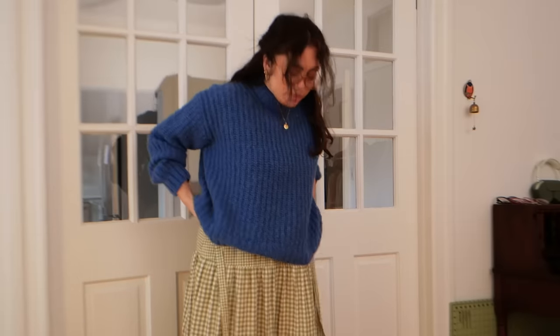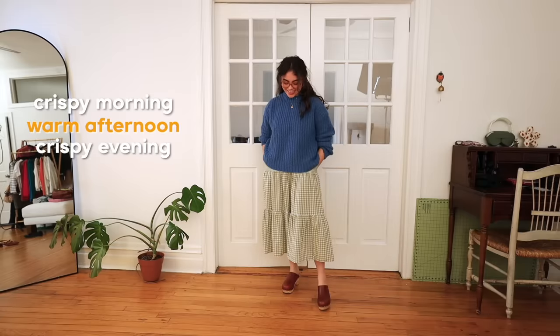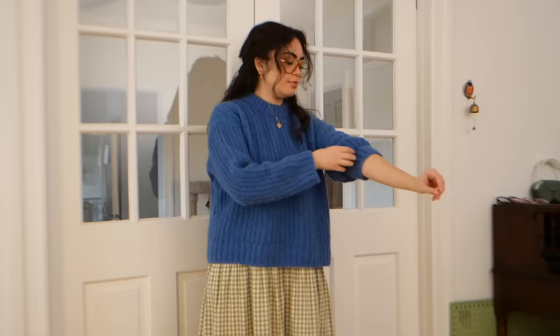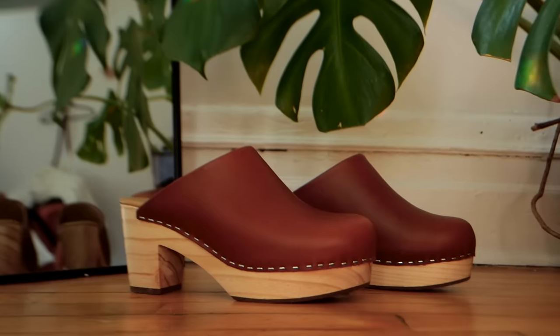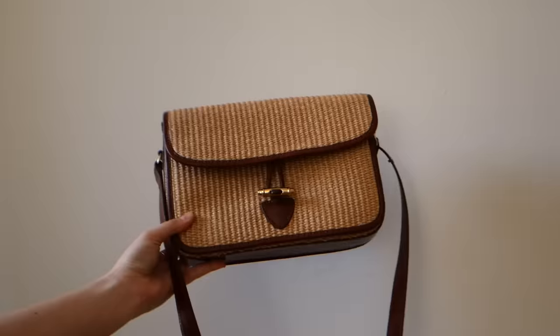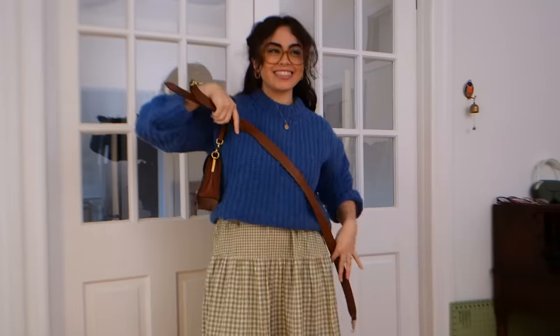I think a sweater layered over top is really cute as well. This is the perfect kind of outfit for those sandwich kind of days — crispy morning, warm afternoon, crispy evening — and then you can add and subtract layers as you need. So I styled a green and white gingham maxi dress with a sweater that's somewhere in between cobalt and dodger blue. I love blue and green together in the spring — it just feels so one to one. Blue skies, green grass. For my bag and shoes, I went with brown as my neutral to pull it all together. I also played with bag shape until I landed on this rectangular Coach bag. I think the structure plays nicely with the volume of the rest of the outfit.